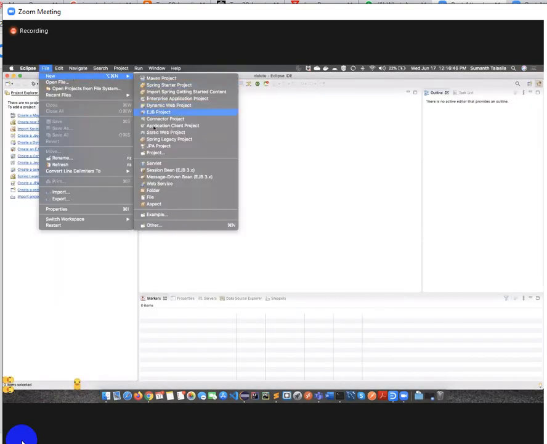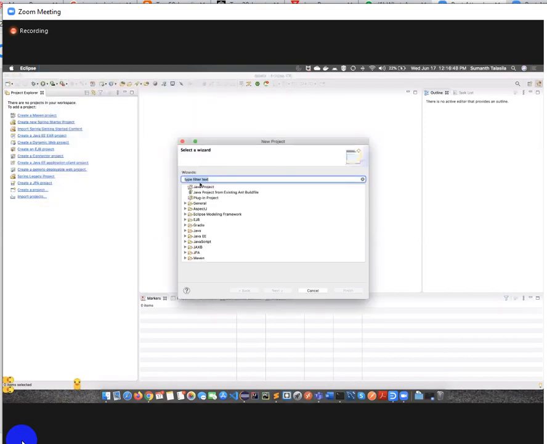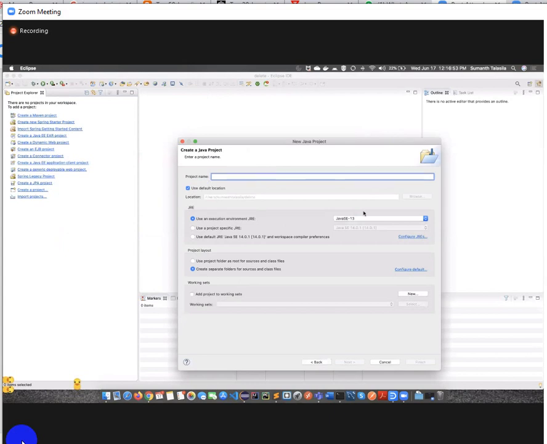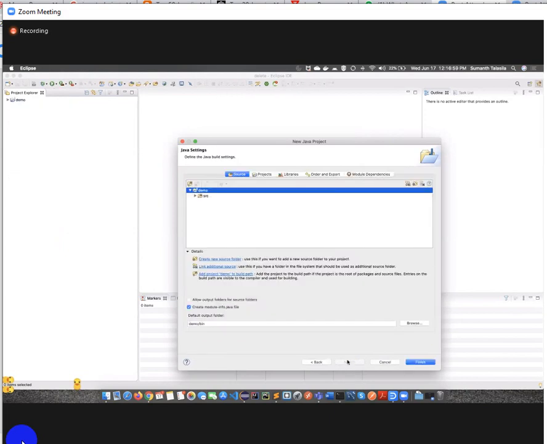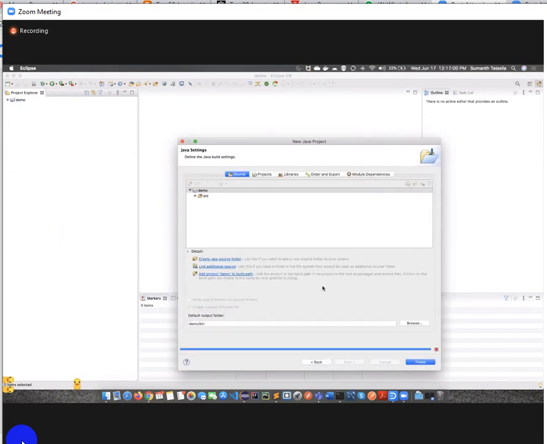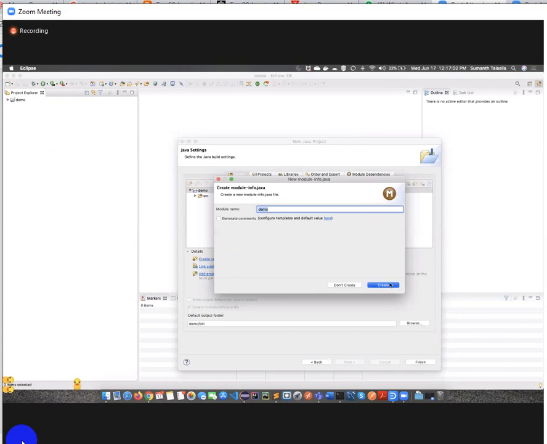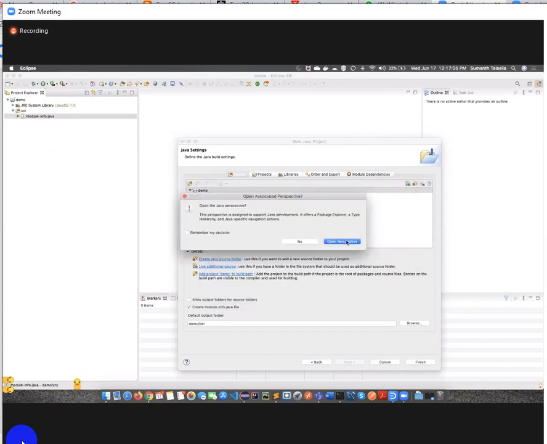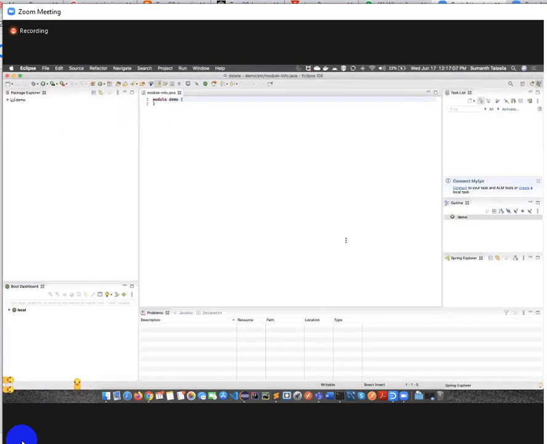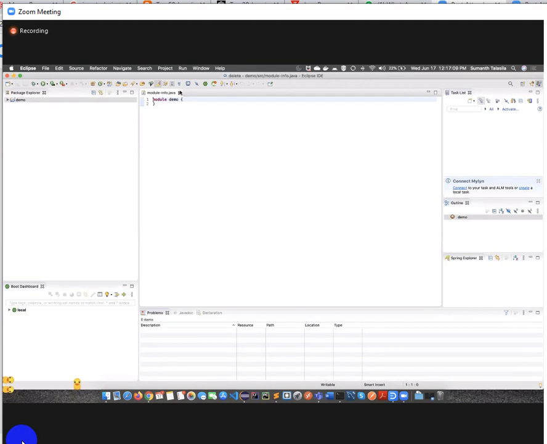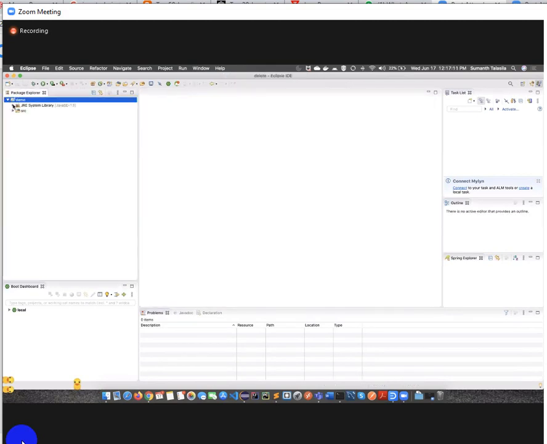File, new project, pure Java project. Demo is my project name. Java 13, no issues here. Let's continue. They are going to ask for the module name. Module name is also demo. Click on create. They will create a file with the name module-info.java. That's not important to me.